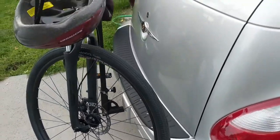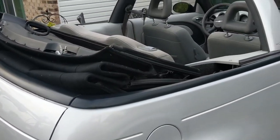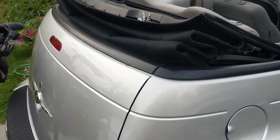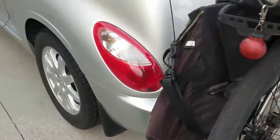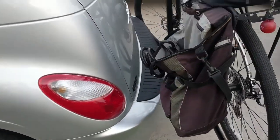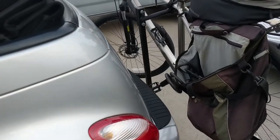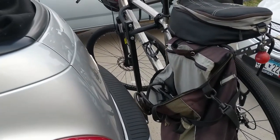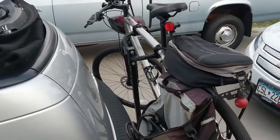The front wheel may bump against the bumper, but a bungee cord could hold it stable. I don't think it's going to really abrade or do much damage to the paint, but if you wanted to, you could certainly bungee cord that front wheel or just take the front wheel off if you have the space for it. From the driver's side, you can see there's plenty of space between the car and the bike, and the bike and the ground. So it works pretty well.